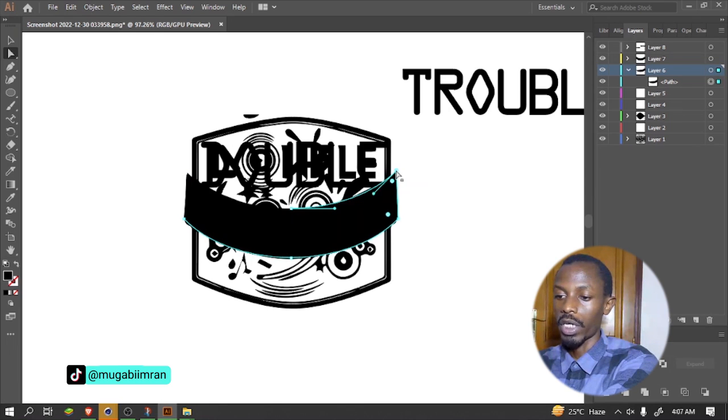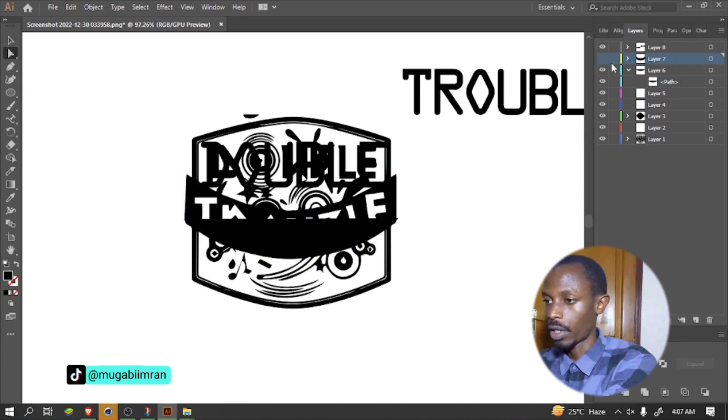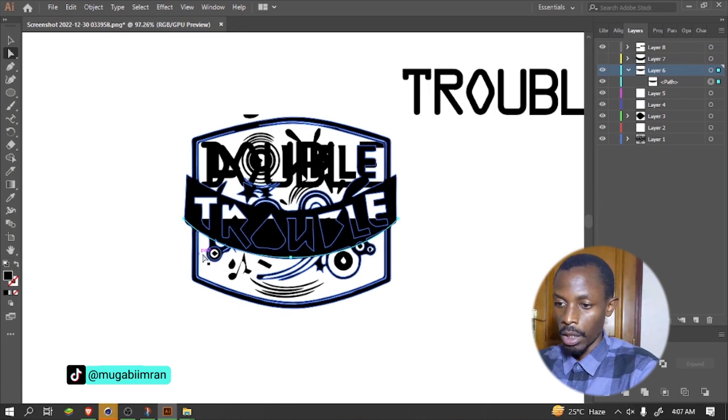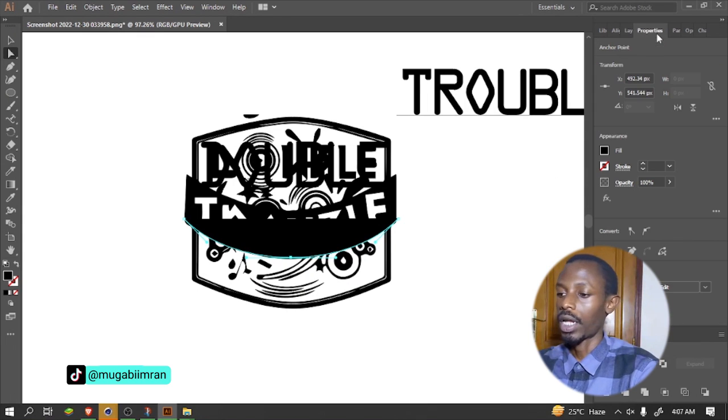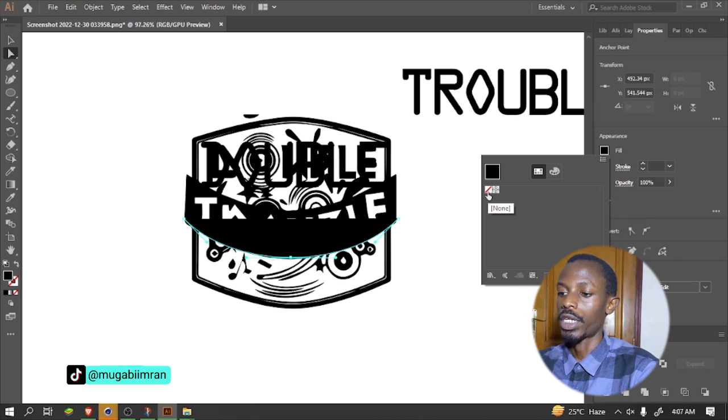Select this point, use backspace, and also select this point, use backspace. So what do we have now? If we remove this one, what we have is something like this. Now the problem might be a problem, or it might not. So what we do is we can simply go to properties and turn off this fill. Okay, turn off the fill by clicking on this none.